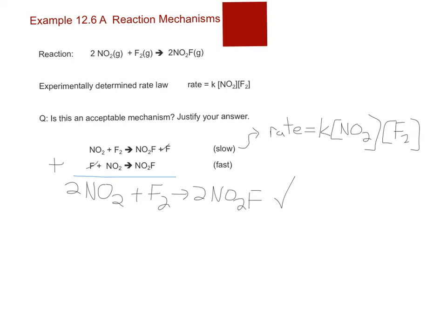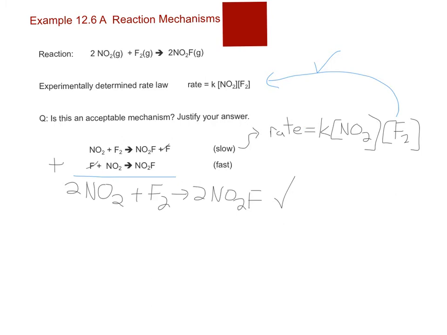Does that match the experimental one? Yes, it does. They happen to be the same. So this is a pretty good bet that this is a justifiable mechanism. This experimental rate, it's worth noting, can only be retrieved from data. So we spent the whole first part of this chapter trying to get this rate law experimentally. For mechanisms, the coefficients just become the orders, and they need to match in order to say whether or not your mechanism is true.